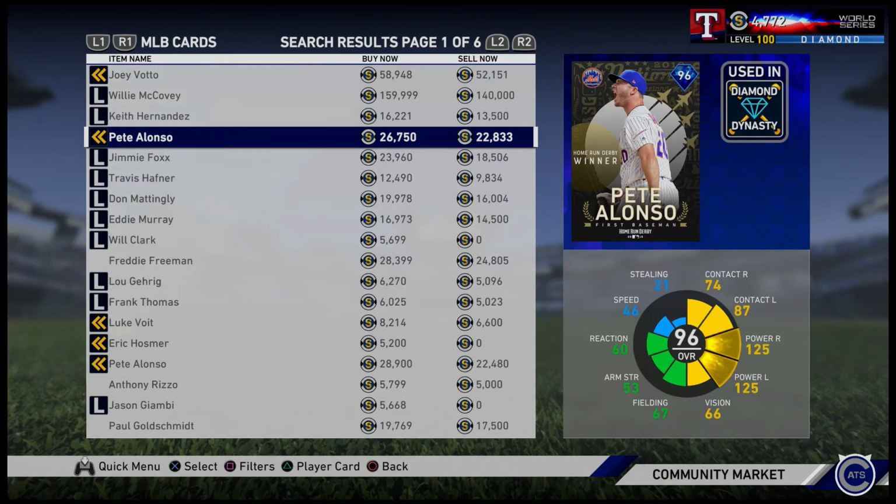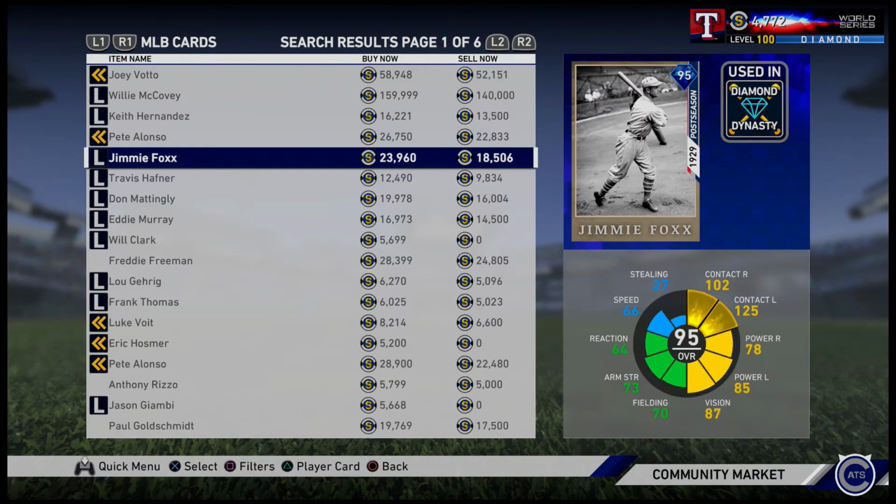I'm not going to recommend the Pete Alonso card just because of the 66 vision. If his vision was a little bit higher, I probably would. But these Home Run Derby cards were meant for that purpose, to serve as all power cards and not as much contact. So for me in Diamond Dynasty, it's not going to be that great of a card.